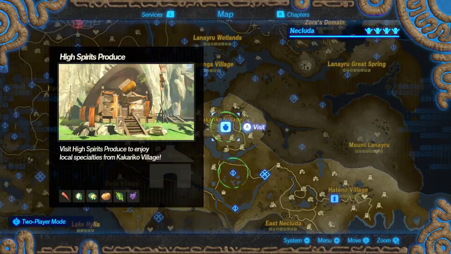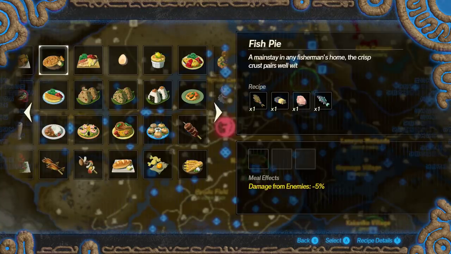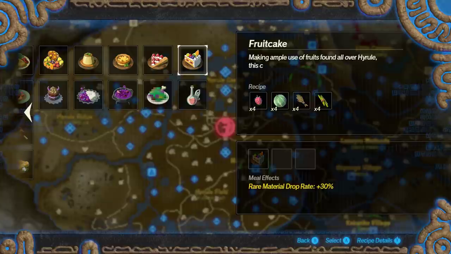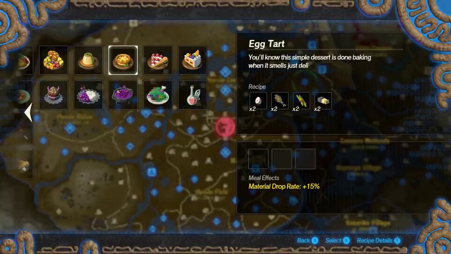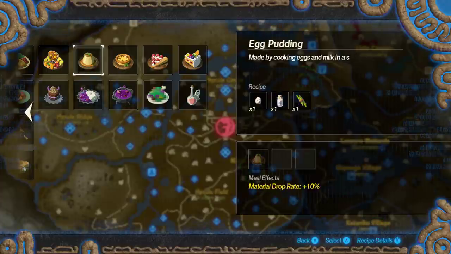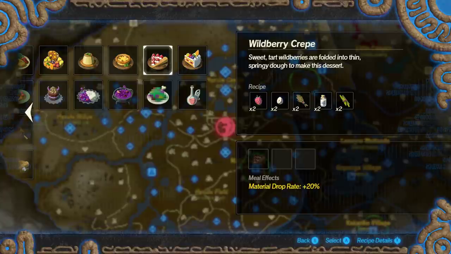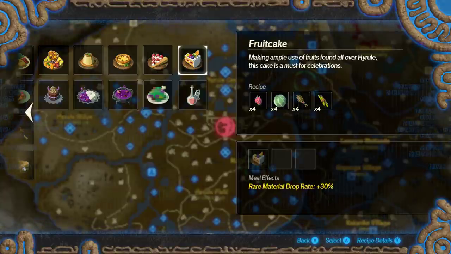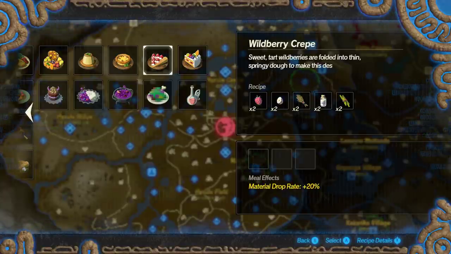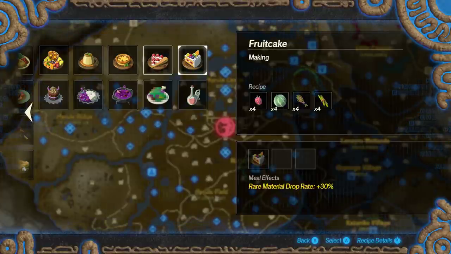So as far as the recipes that this ends up getting used for, if we go over to cooking again, if we go all the way over here, we kind of showed them earlier, but cane sugar, cane sugar, cane sugar, if I'm not mistaken, even there? Yeah, cane sugar, though you don't normally use that one because it's only 5%. But yeah, the 30% rare material drop rate, which are all those yellow ones, the 20% material drop rate, which are all of them, the 15%, the 10%, all that, really solid food.